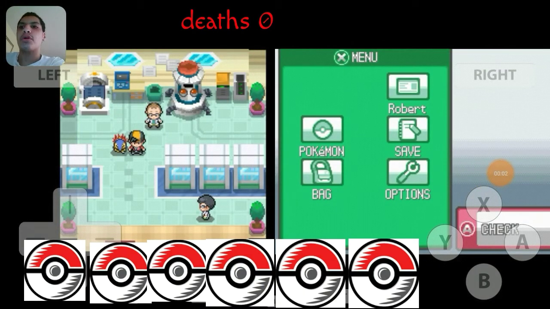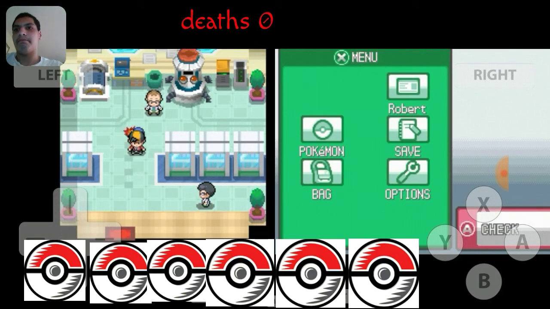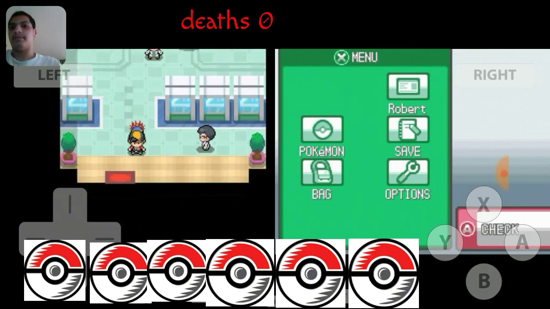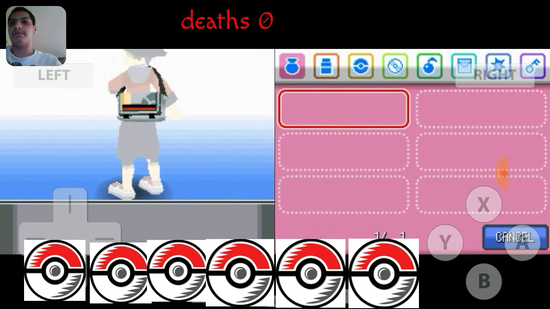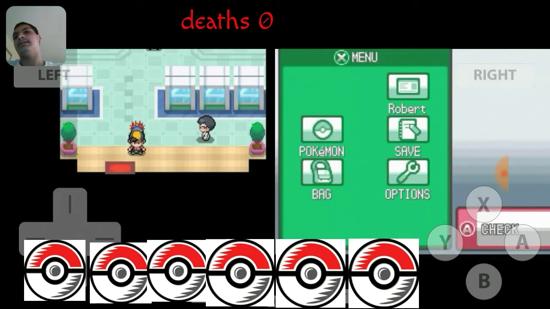Welcome to Pokemon SoulSilver egglocke. I already got my starter. Here's Cyndaquil. I got the potions from that guy. I have 99 rare candies. I mean, not 99, 990 rare candies.